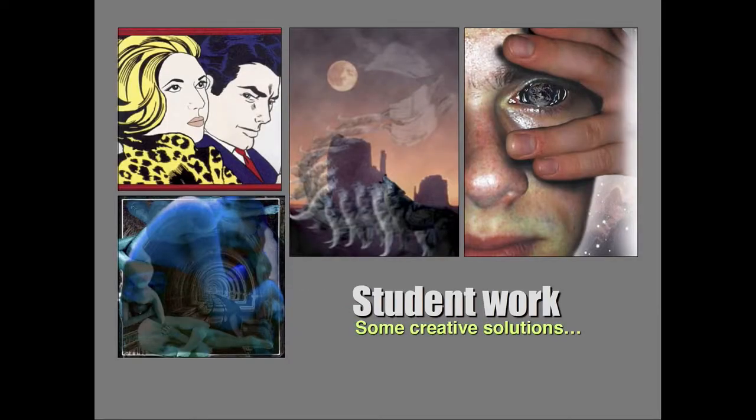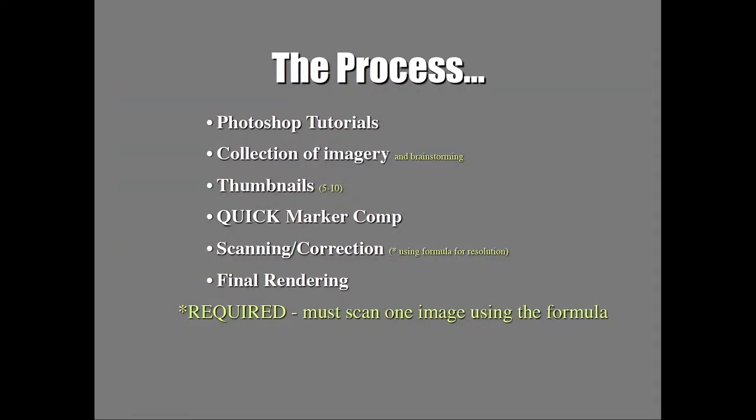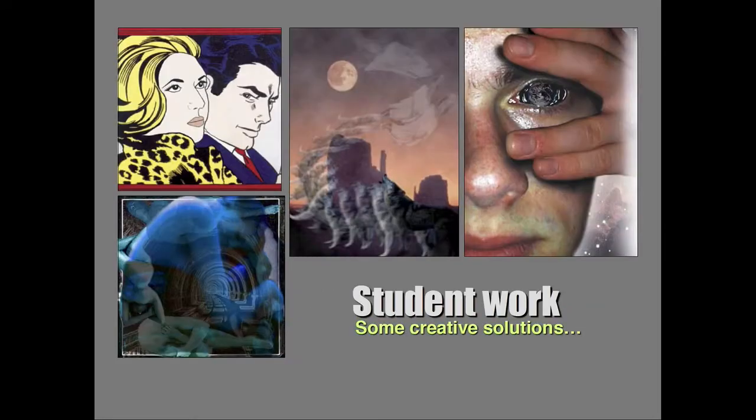I'm sorry, what's a quick marker? So just a quick color version, like how we did the inks. Oh, okay. It's going to be that, but use color. So whatever color you have, crayon, pencil, pen.